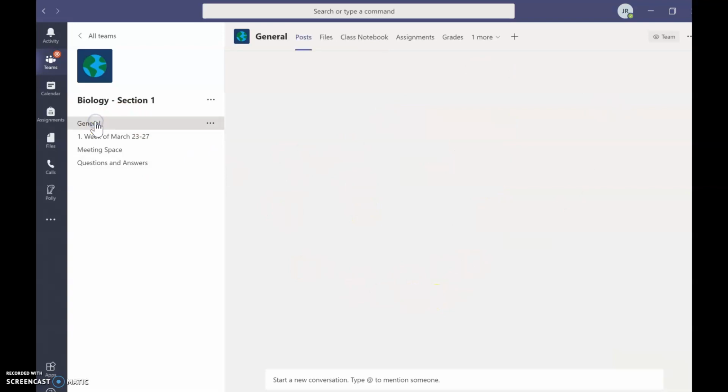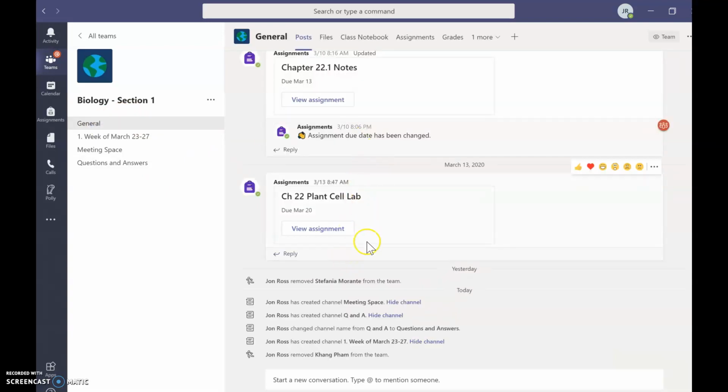You've probably been familiar with the general one already, where we see homework listed for things that are due, and you have a tab also for going to your homework to see when things are due. Maybe you noticed that my plant cell lab was moved back for next Friday, and we'll talk about that next week. But this is also where you're going to see announcements, and you probably saw my announcement today. It's not up there now, but it will be by the time you watch this video, in order to see what's going on that day, what's coming up in the assignments, and what's due.